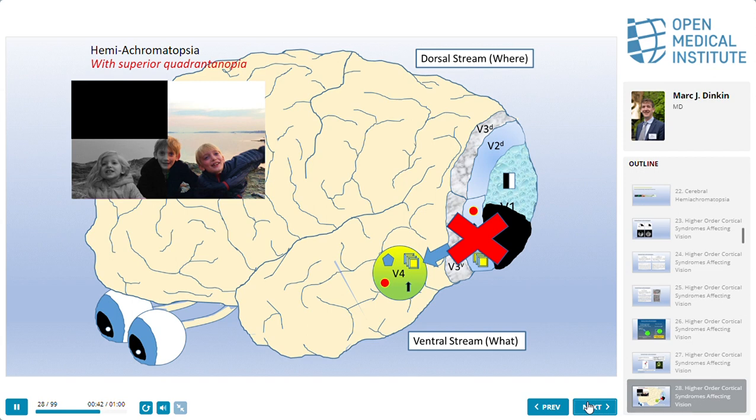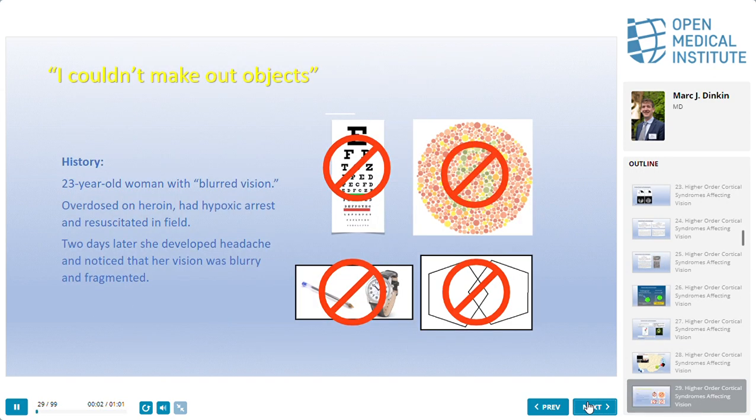But in most cases, this is what you'll see clinically, everyone. You'll see the lesions a little bit bigger, and it affects the inferior occipital cortex, so you get a superior quadrantanopsia with it. Okay, and that's what my case had. So hemiachromatopsia with superior quadrantanopsia. And this is the kind of thing, by the way, that unless you look for it, you will not find it. You have to look for it.